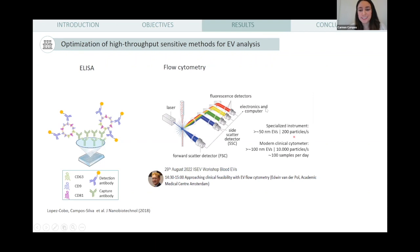And I also borrowed this slide from last week's workshop on blood EVs from Edwin van der Pol, whose talk was on approaching clinical feasibility with EV flow cytometry. And he mentioned that specialized instruments that are developed for the detection of extracellular vesicles, so they have a low flow speed and all this, have a limit of detection of around 50 nanometers, and other modern conventional clinical cytometers have a limit of detection of around 100 nanometers. So most small EVs fall below this limit of detection. So still we need complementary methods to study biomarkers in small EVs.